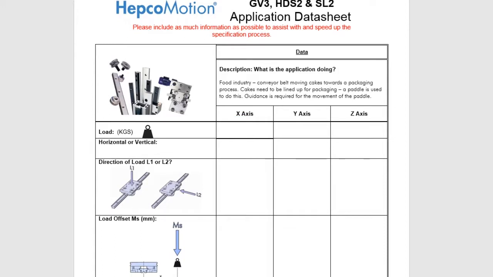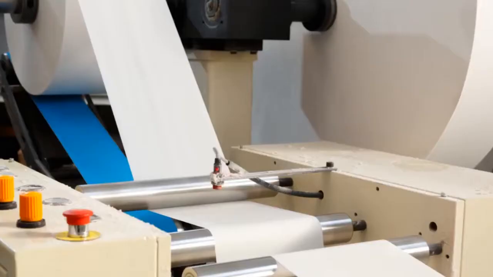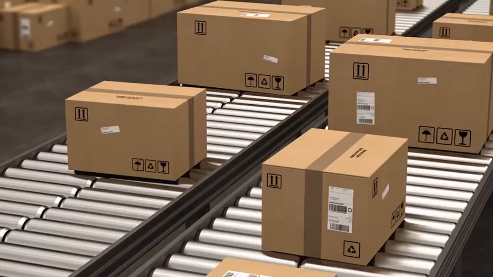Next, the datasheet asks for information on the loads the system might see. In its simplest form, this would be the weight of the object you are moving. In some applications, there are additional loads to take into account. As an example, you might see tension forces from a material in a winding application. You might also see resistance to movement from a secondary component such as rollers.